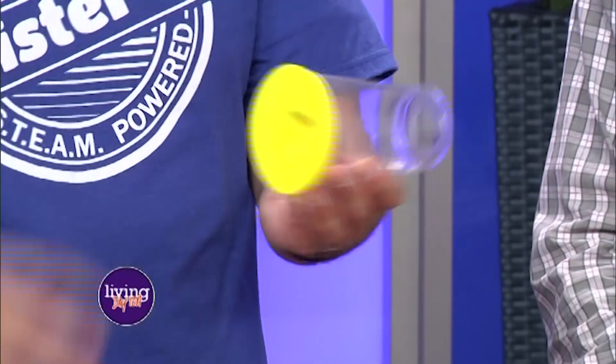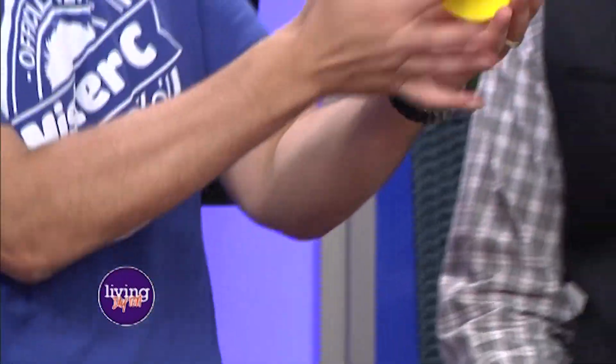So what we have here is a plastic cup. At home, you grab one of these, cut a little hole in the bottom of it, get a balloon, and you basically cap off the other side. That way I can get a little air going at you. But wouldn't it be a lot more fun if we could actually see what the air was doing?